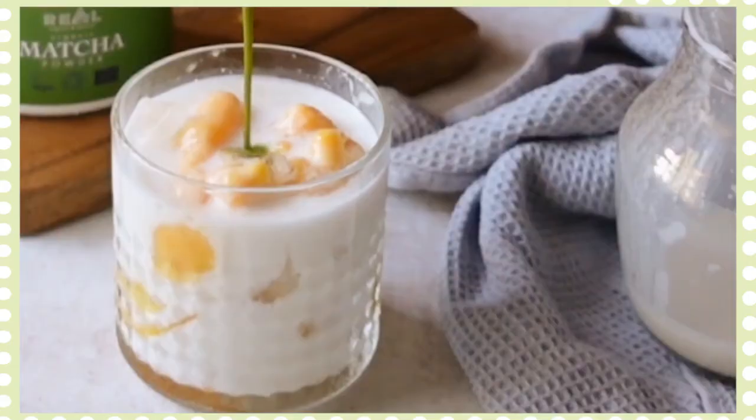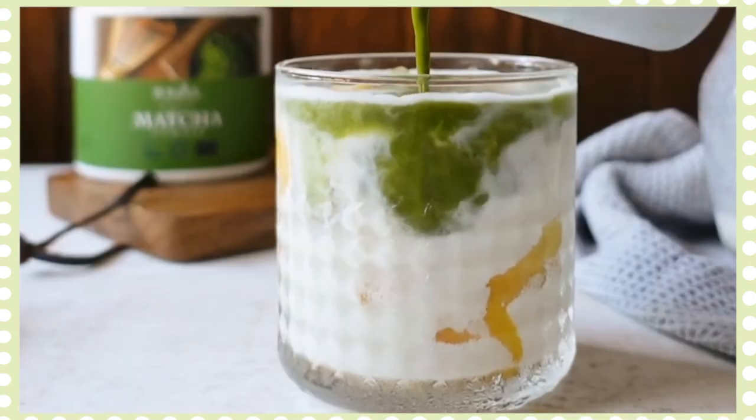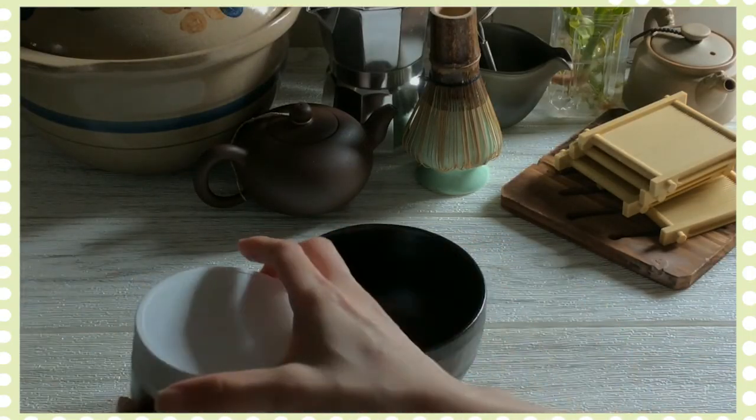And secondly, why is the character as such, where the color is developing? That's from the way it's being harvested. Green tea is being exposed to sunlight, most of the time strong sunlight, to grow, to thrive. And for matcha, they are in the shade, so it preserves the chlorophyll, and that's why it boosts a higher chlorophyll and a higher so-called nutritional value. Because it's no longer a secret that green tea is very high in antioxidants.